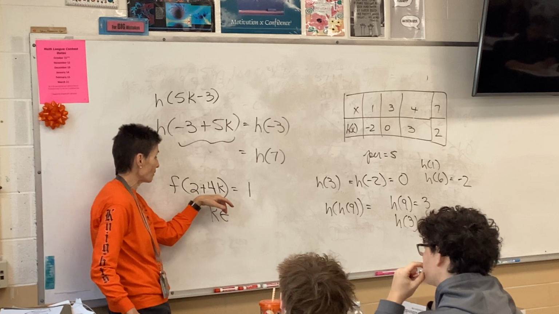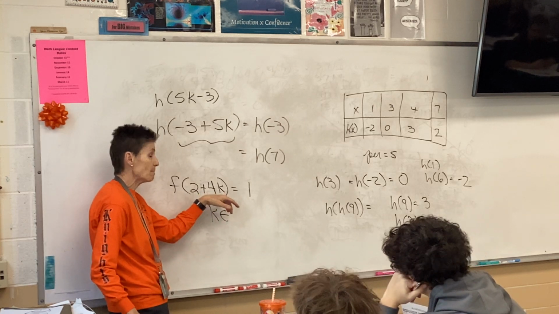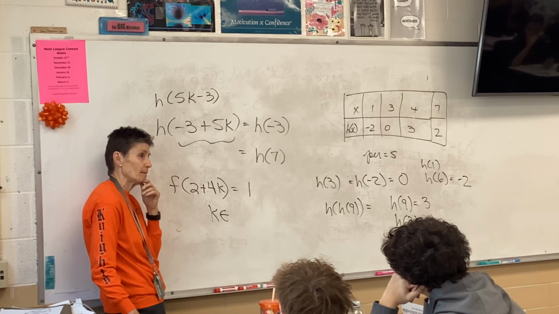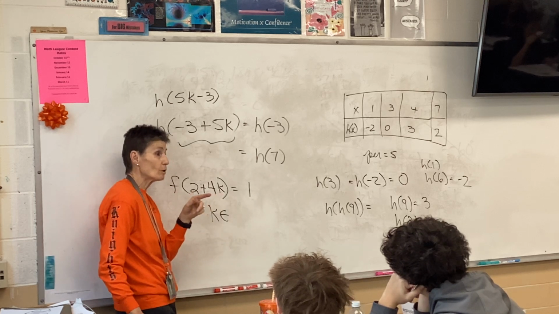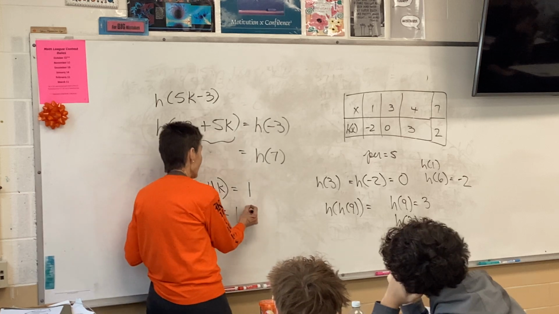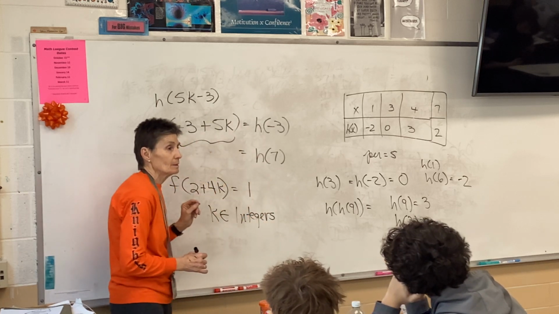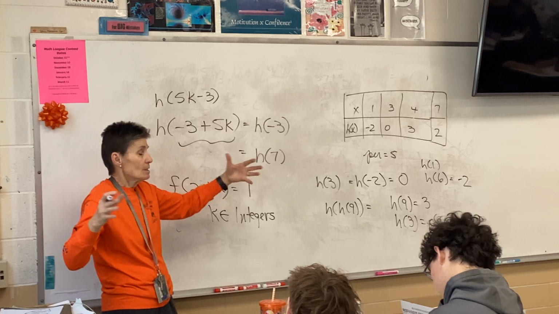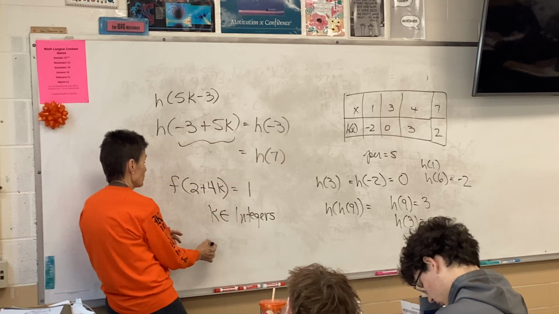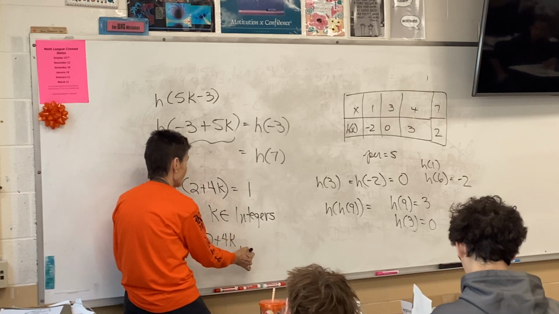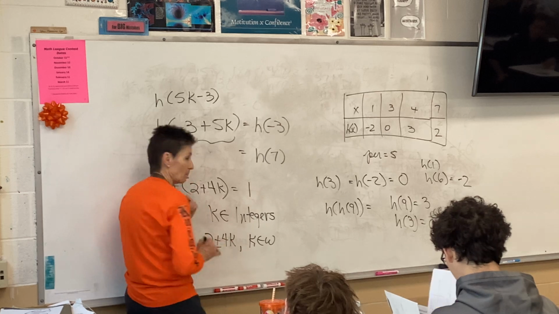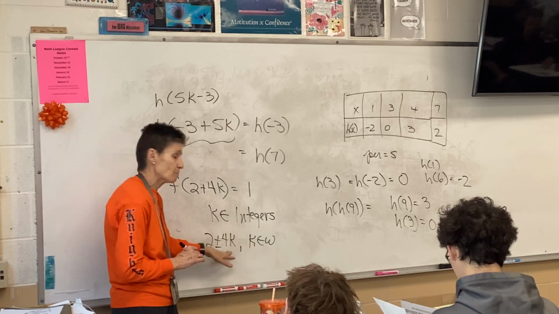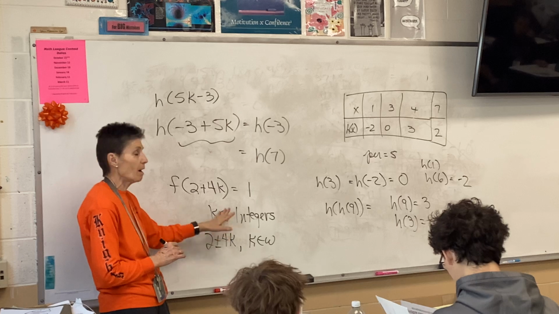When you say you're adding multiples of 4 here, can K be 1/2? No. So what kind of numbers does K have to be? Whole numbers. Whole numbers for sure, but integers. Because can't we go backwards? So we need negatives because our domain is all real numbers. So this would be one option. Another option would be to say 2 plus 4k, where k is a whole number, and then put a plus or minus on there. That would accomplish the same thing. This would add and subtract all the wholes. This adds all the integers. It accomplishes exactly the same thing.